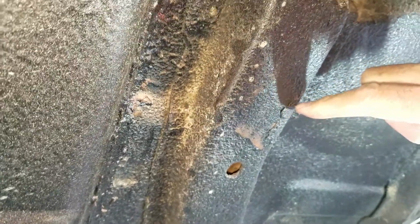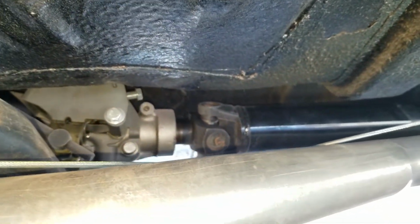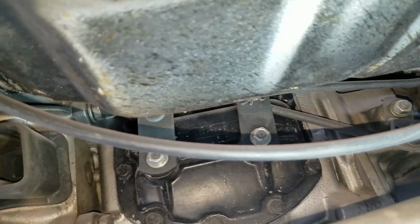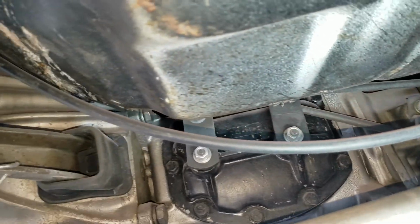Can't really see that, I'm close to the ground. Inner rocker structure. Let me get that focus happening again. It's hard to stay focused down here, but it looks pretty good all along the pinch weld. Some peeling of surface material. Drive shaft was out and painted. Tranny looks super clean. You might still be able to get some information off that tranny. Not sure what it's out of.